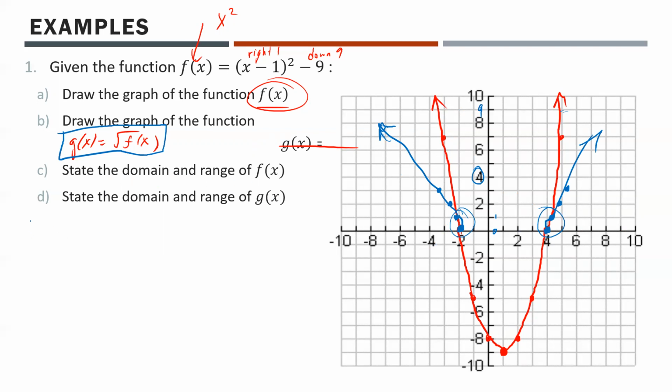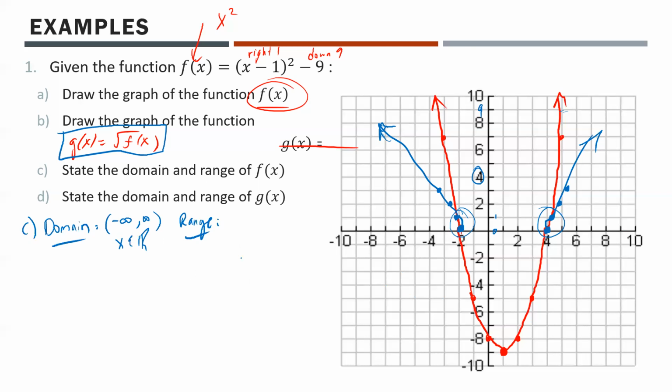Let's start with f of x, of course. So for C, f of x domain. Looking at the red function, f of x, looks like you could plug in whatever you wanted for x. So guess what? I'm going to say my domain, you could do this. You could say negative infinity to positive infinity. Or if you prefer, you could just say x is an element of the real numbers, whatever floats your boat, right? Anyway, as for a range, this one's a little bit spicier.